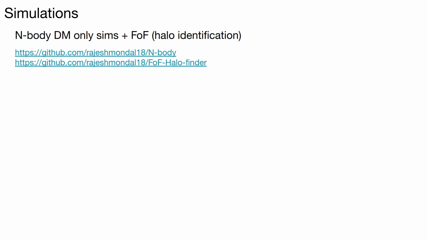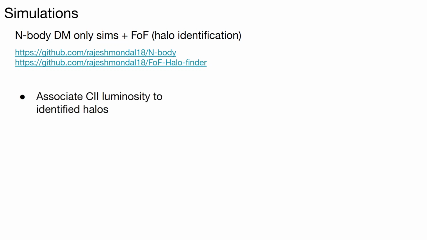And once you get your final dark matter distribution, you can identify which clusters of dark matter particles can be marked as collapsed objects, and you identify them as dark matter halos. You can use various kinds of algorithms, for example, the spherical averaging technique, the friends-of-friends algorithm, etc. Here I have given an example of an n-body simulation and an FOF halo identification technique, which we will discuss in the hands-on session as well, to identify these halos.